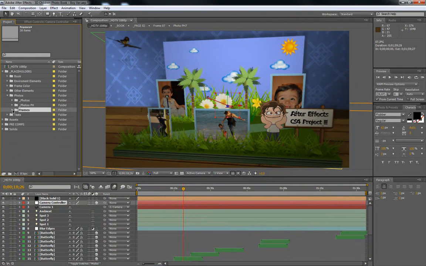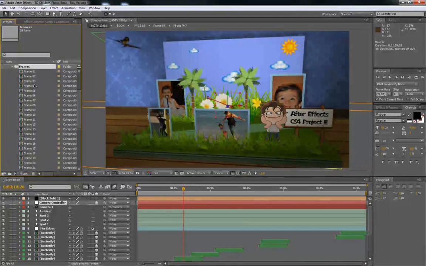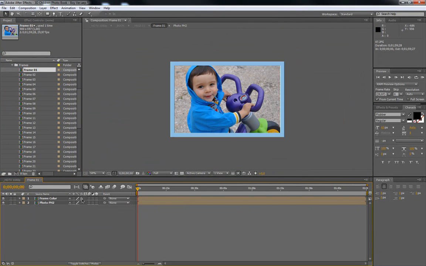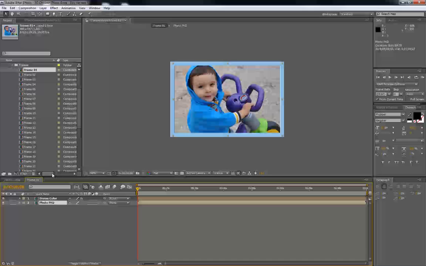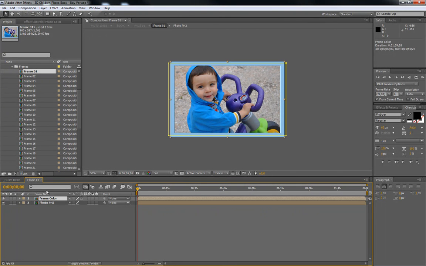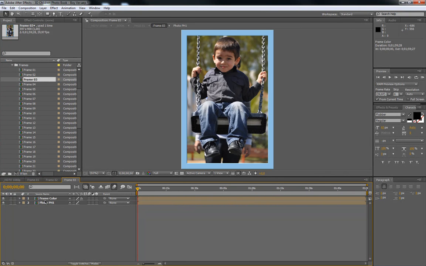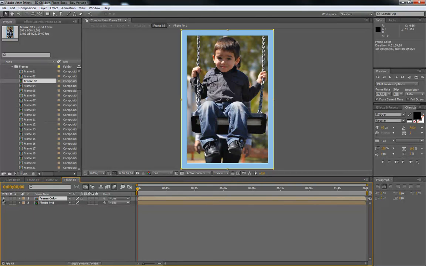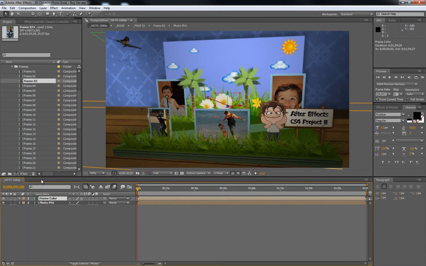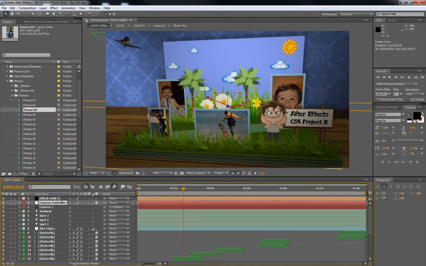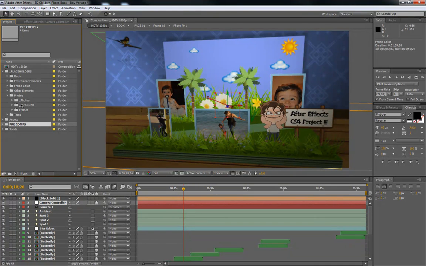We have another folder, as I said. It's the frames, individual frames, and all we have here is the respective placeholder and the frame, which we are going to customize in a minute. Nothing special here, but instead of placing it on the pre-comps, I wanted to put it somewhere very handy.